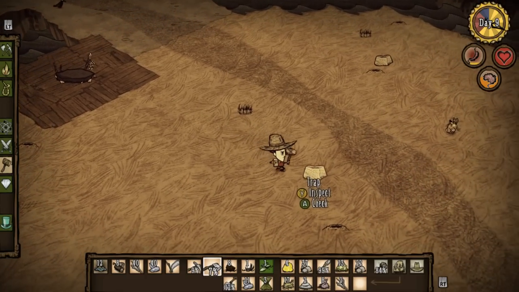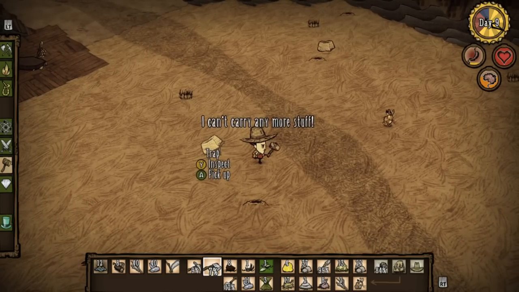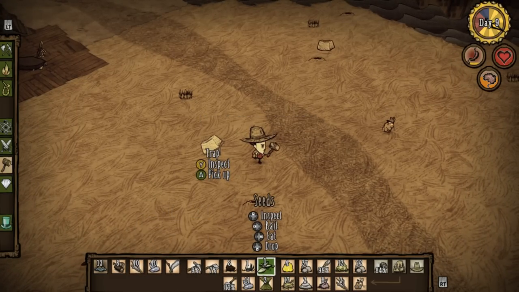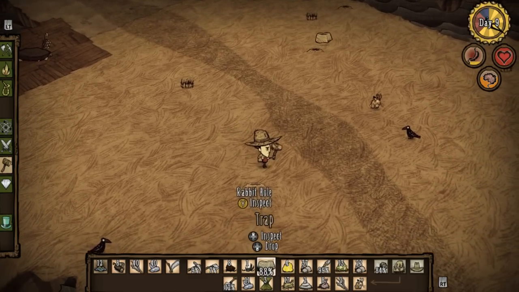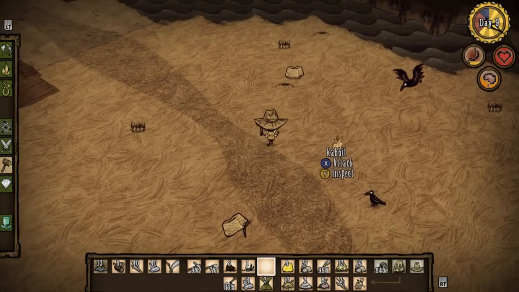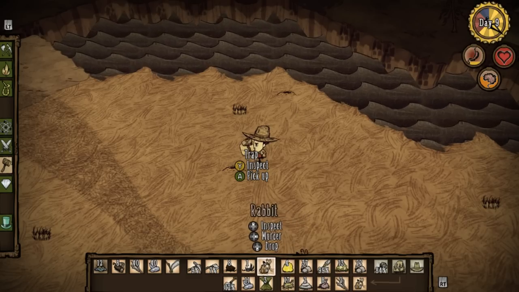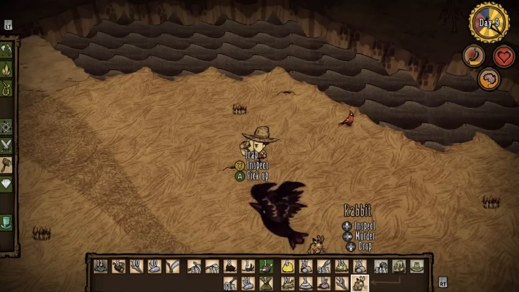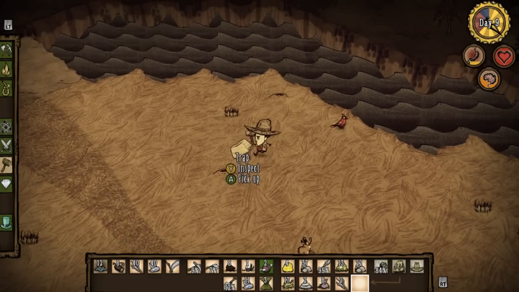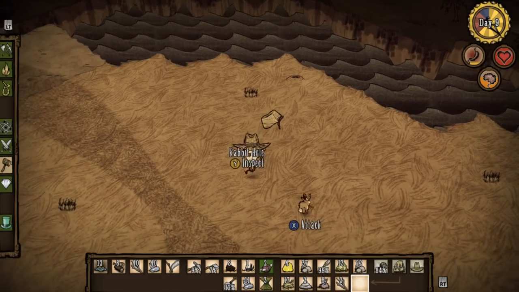There we go. And take more of that. Oh, I can use seeds as bait, but I want to eat. I want to eat, mommy. And take any more stuff. Single rabbits don't stack. Now we know that. Well, there's that.